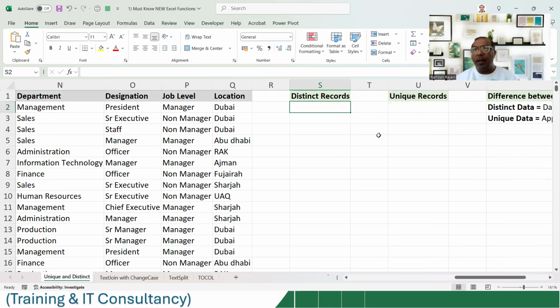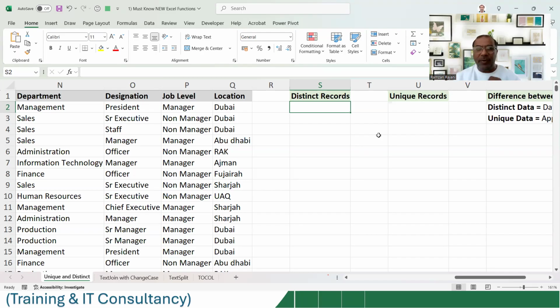So what is our aim? From 1,000 employees, I wanted to know distinct nationality, distinct countries. So I will use a very simple formula. Normally, how we used to do, we used to copy this column, nationality, paste it here, go to the Data tab, go to Remove Duplicates, and we used to do it that way.